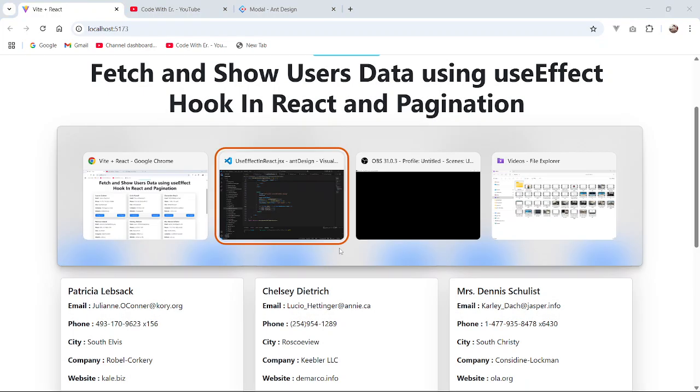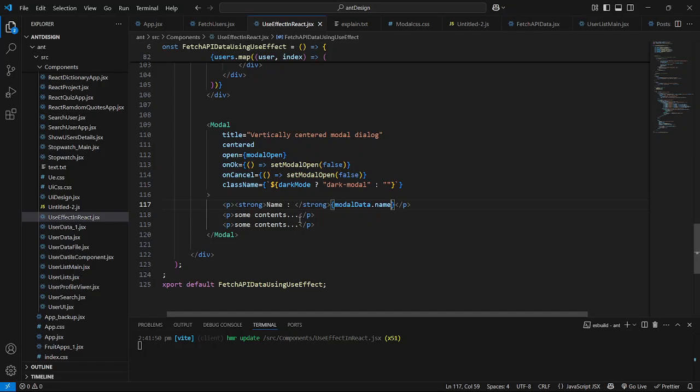So close this. We will just show all the details very quickly. Let me just copy this entire thing and paste it below a couple of times, because we have to show all the data.